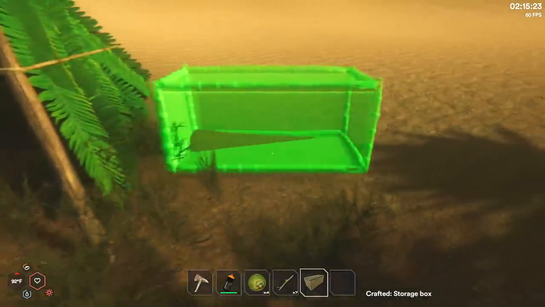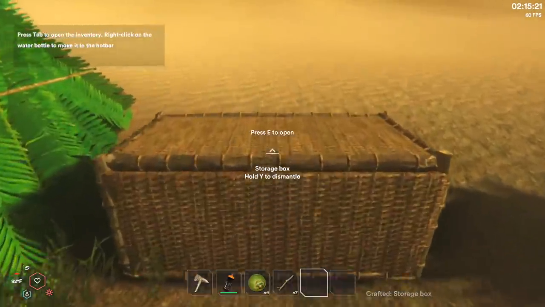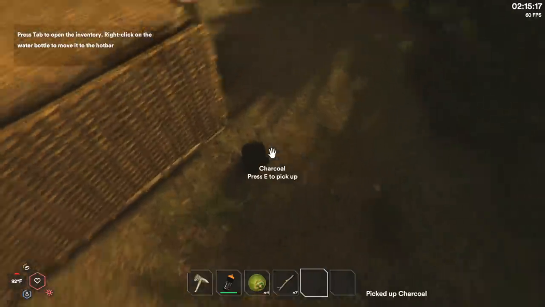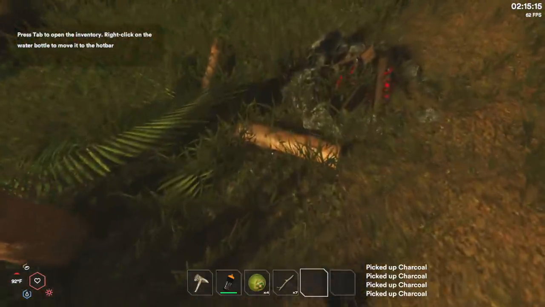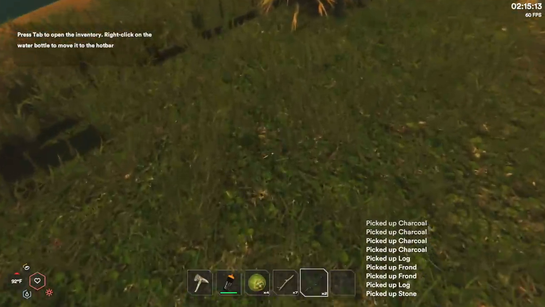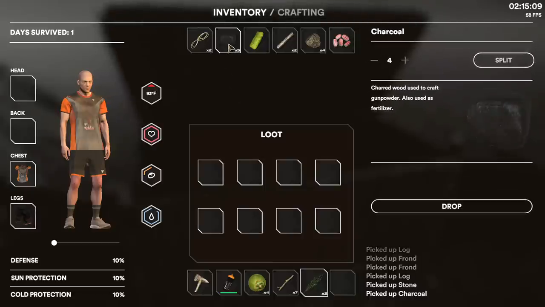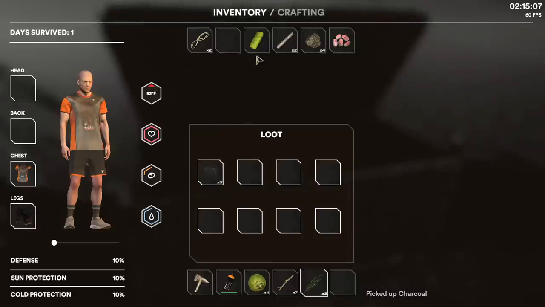Okay, so storage box is done. And it's a beefy, chonky boy of a storage box. I like it. Oop. I've dragged and dropped my stuff all over the place. I've made a catastrophic mess of the situation. All right, let's store everything up that we're not actively going to be needing for the next little bit.